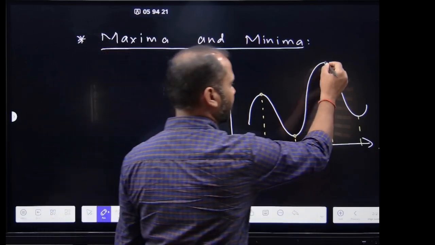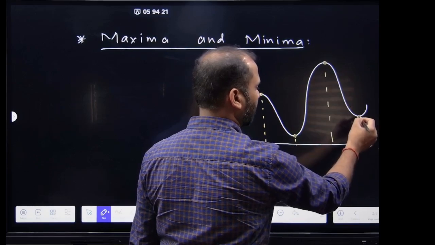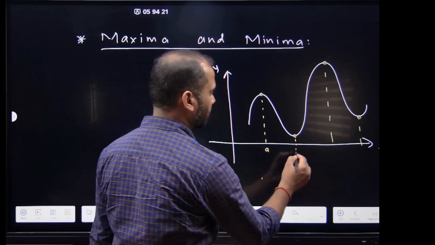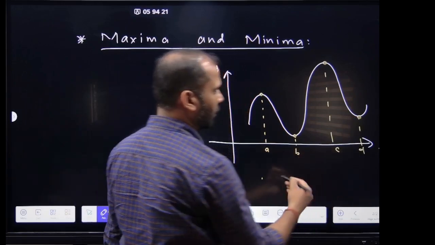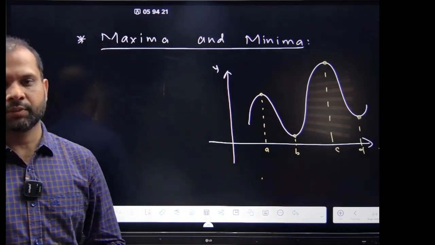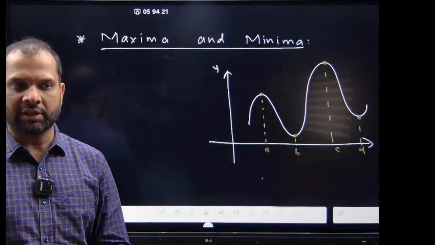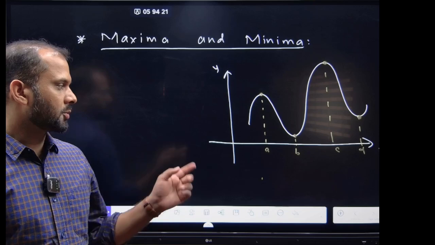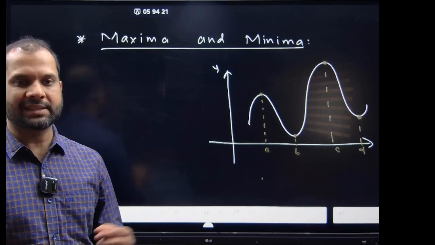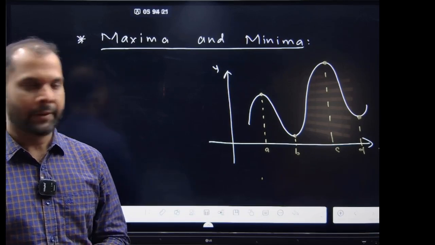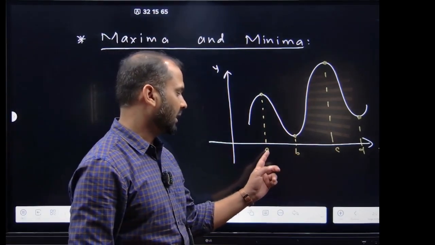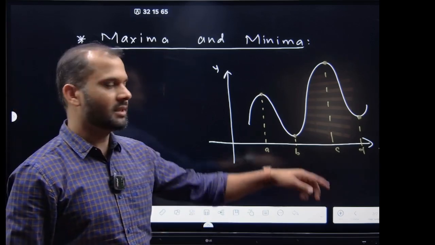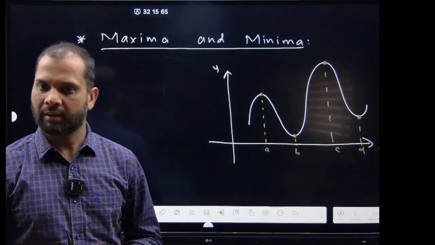So, wherever maxima and minima points are there, these points we call critical points. Let me say that A, B, C, D, all these points are critical points. What are critical points? Points at which you get either a maximum or a minimum, right. So, which are those points as per this graph? A, B, C, D, 4 points are there. Out of these 4 points, I can say A and C are the points of maxima and B and D are the points of minima, correct.